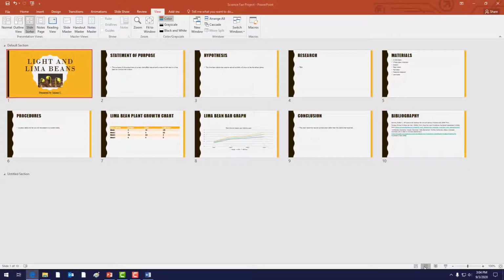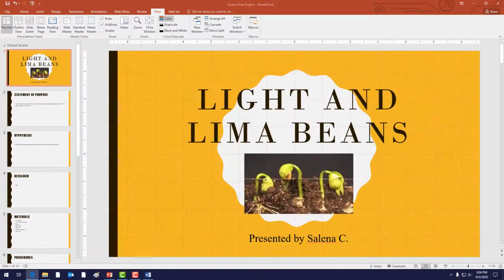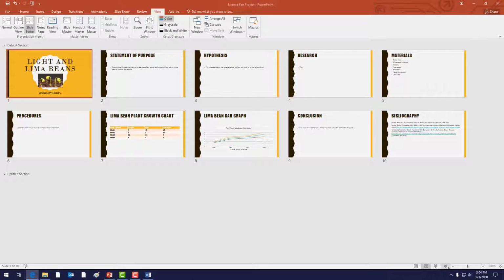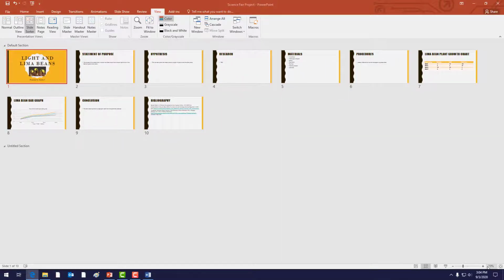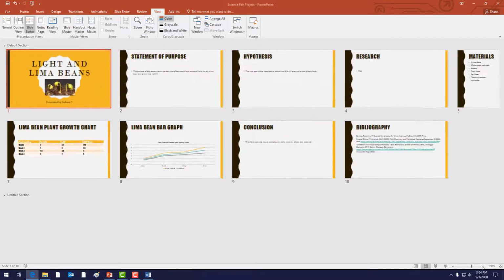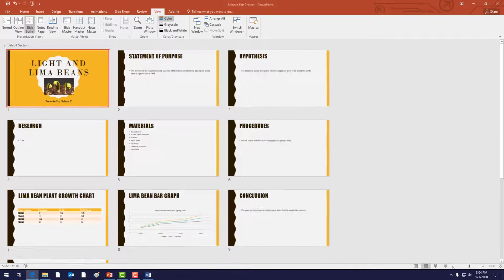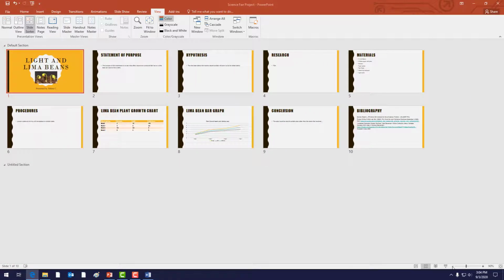And then you'll see here, this is normal view, slideshow view. So those very small icons at the bottom here, there's normal, slide sorter, reading view, and slideshow. And then I can also zoom in and zoom out. This is just to magnify things. This doesn't actually change the size of the slide, it just magnifies or decreases the magnification. And then slideshow. And then I would just hit Escape to get out of there.